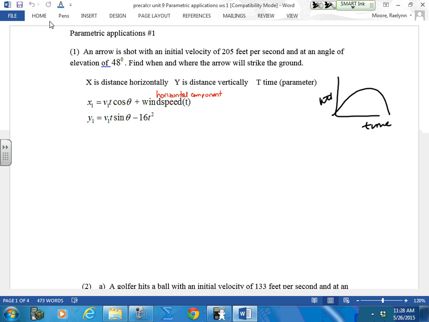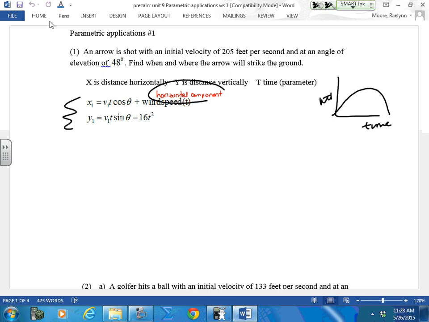It's pretty cool. We start off with basic equations. We have an x1. This is your horizontal component. And isn't x the horizontal axis? Right? Any changes in the horizontal axis will go in the x1. Y is your vertical axis. Any change in a vertical axis will go into your y1.